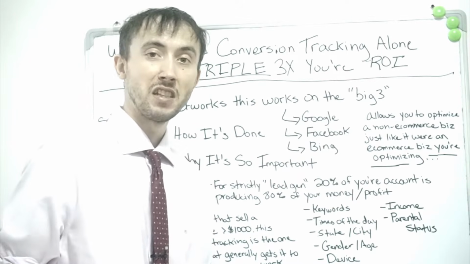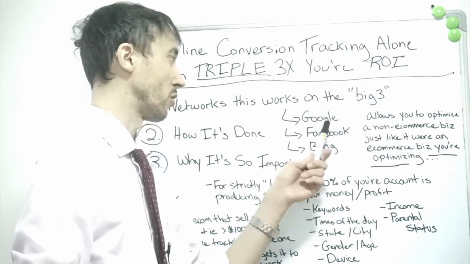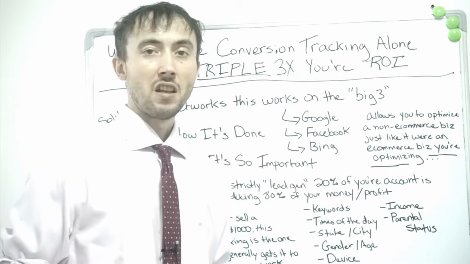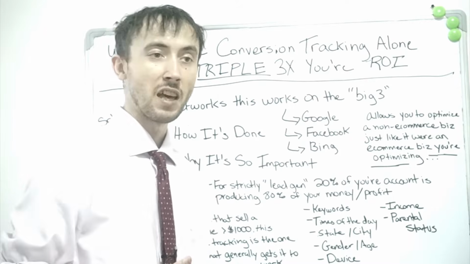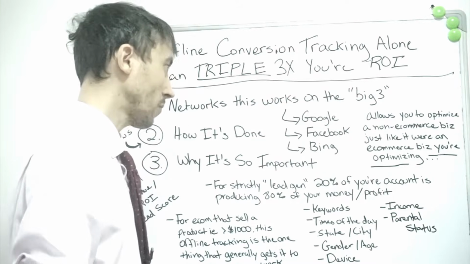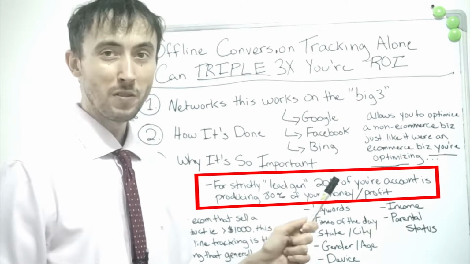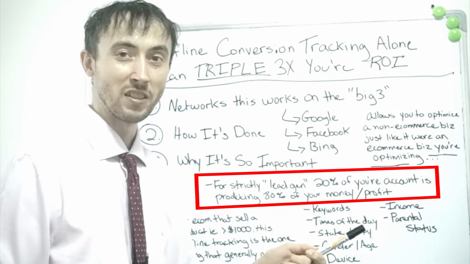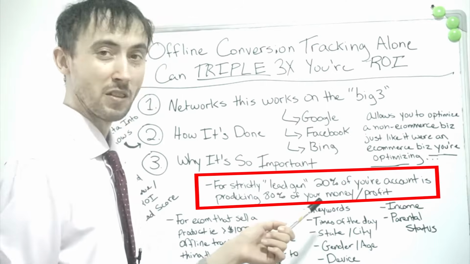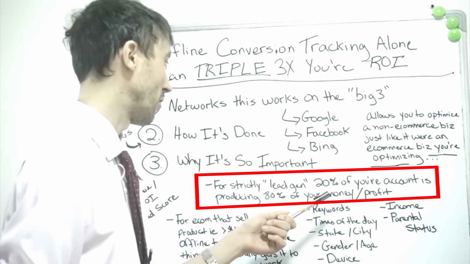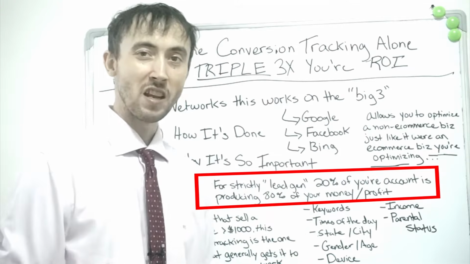So if you do actually generate leads, you probably already know how hard it is to get a good quality lead, especially from Google Ads if you're running B2B campaigns. And a lead is definitely not a lead as it comes to making money from these ads. I can tell you right off the bat that for lead generation campaigns, once you've done this, you'll realize how much money and time you've wasted and aggravation you've had for nothing. Once you go ahead and execute this yourself and see for yourself for a few months of getting data into your account using these systems here, that 20% of all your ads are generating 80% of the money.